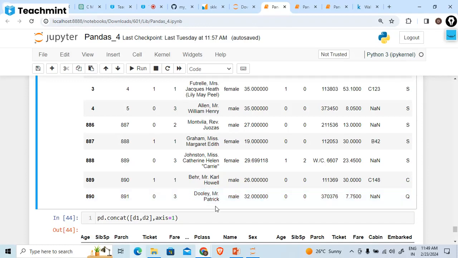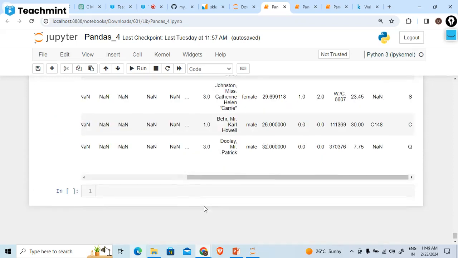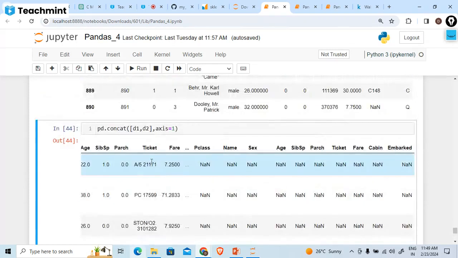Hmm? Yes, we can do it. Yeah, we can save this file. How can we, which one, this one or whatever your file has?